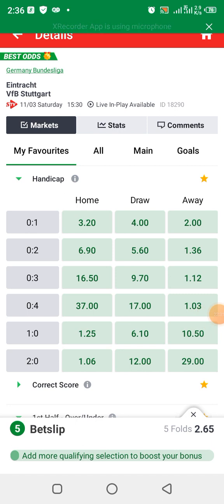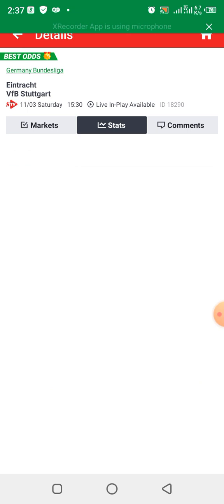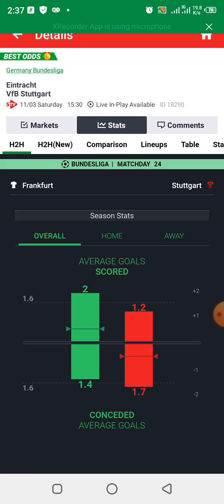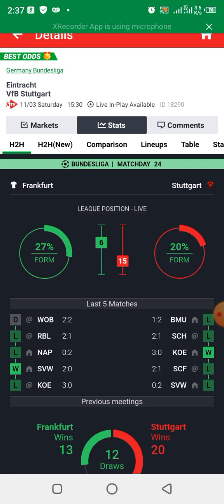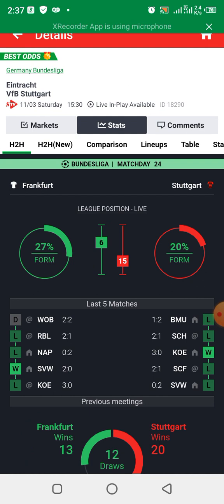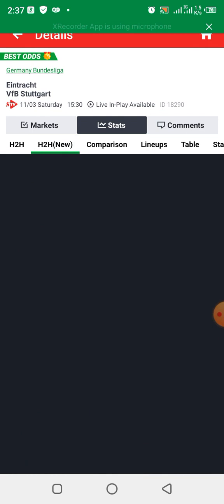So now we have the match between Frankfurt and VfB Stuttgart, and now I'm going to predict their over 1.5 for this particular match. And what I'm going to do right now, I'm still going to make use of the stats. So right now, click on the statistics. After clicking on the statistics, I'm sure you guys have not forgotten where to get your information about the over 1.5, and where to get your information about the double chance strategy that we did earlier. So if you are doing the double chance strategy, that is home or draw, anybody win and away or draw, you are making use of the head to head, which will show you the information of the league, the team's form, their position on the league, and their previous matches, and all of this. And so if you have taken on over 1.5 goals, you are making use of the head to head new.